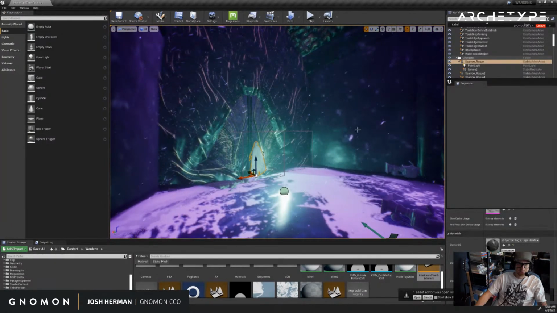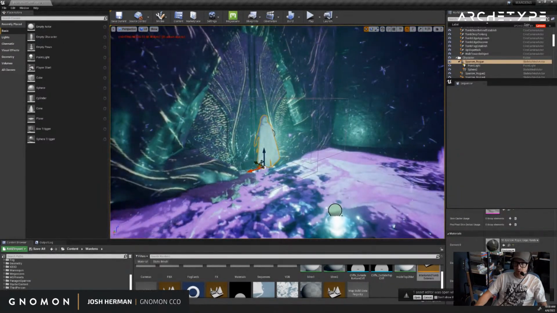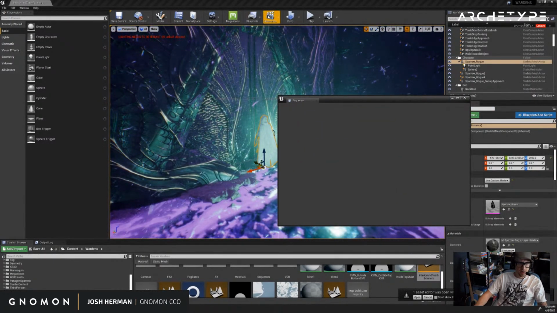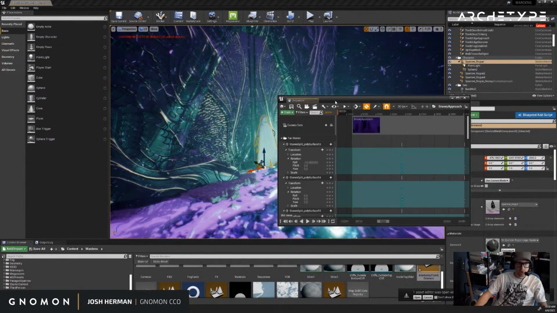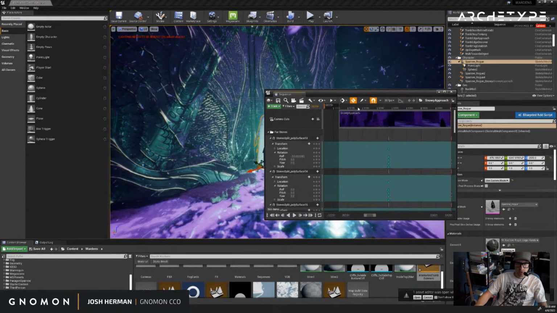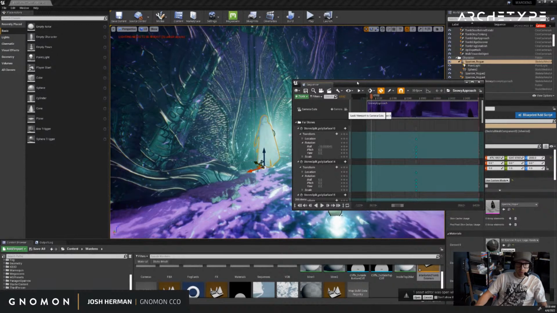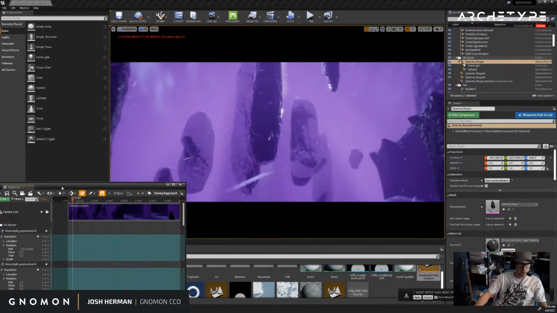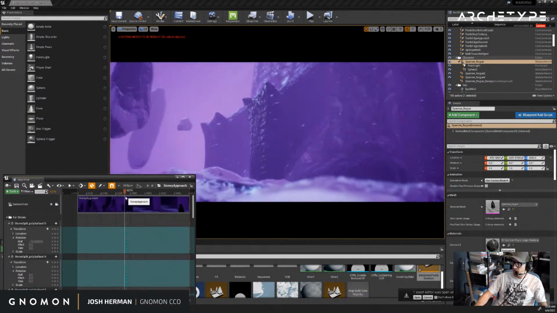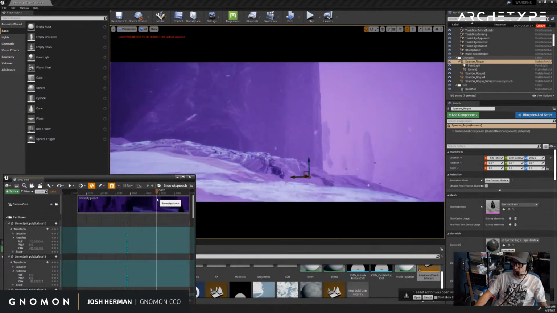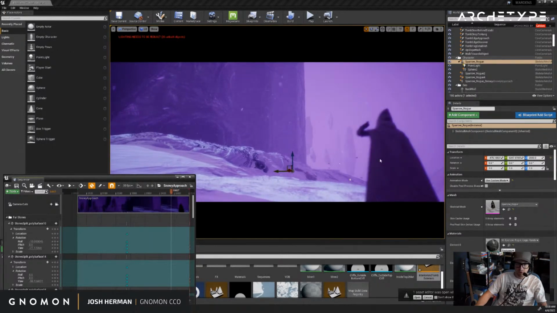There's the character. This is the character that I'm hoping to get working. I'll show you just a little bit of this real quick. So in the sequencer, we can open up, we'll just go to Snowy Approach. And you can actually look through the camera of that. So you can see how it would be spinning, rotating over to the right, and then we have our character entering the frame. And they're just using some mocap.